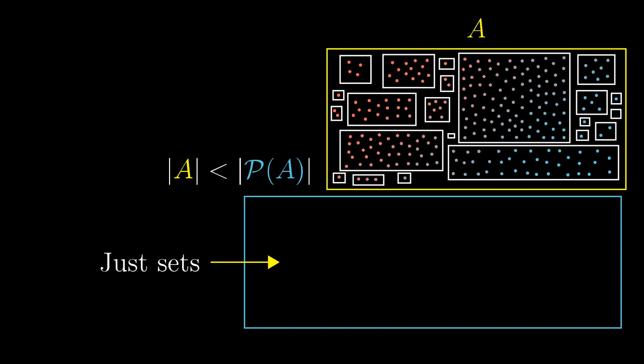This set A is a bit different than before but the problem is still the same. The power set should be of a strictly larger cardinality yet it contains only some of the elements of the set of all the sets.